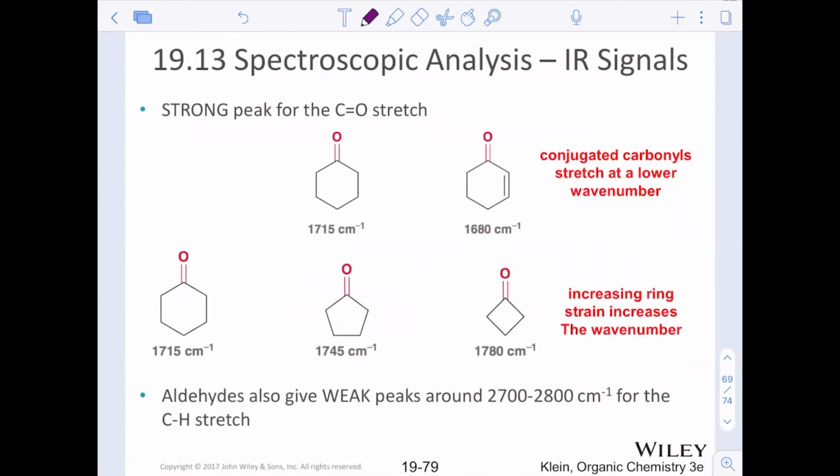Just to remind ourselves of spectroscopic analysis, things from chapters 14 and 15 are still really, really important for us, and you will still see them throughout all of our chapters in this semester. The carbonyl creates that strong C=O stretch around 1700. Remember, resonance provides less carbon-oxygen double bond character, and so usually we see a lower wavenumber for those carbonyl compounds that are conjugated. But again, aldehydes also give that weak peak around 2700 to 2800 cm⁻¹ for the CH stretch. So really important to start thinking about what differentiates ketones and aldehydes in our IR spectrum.